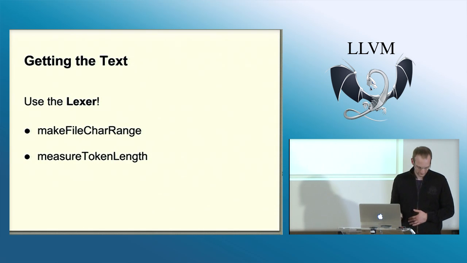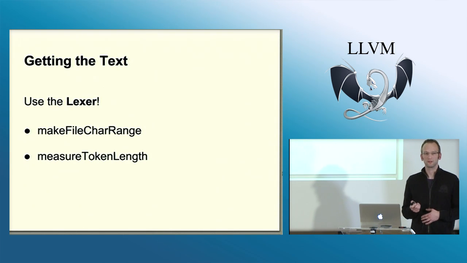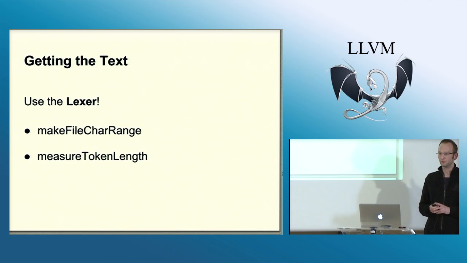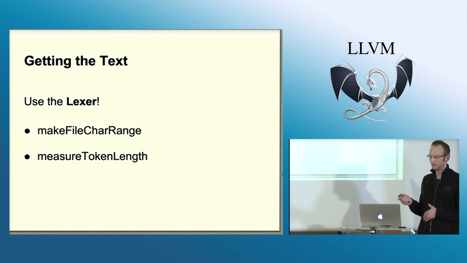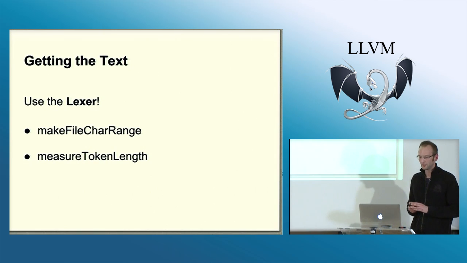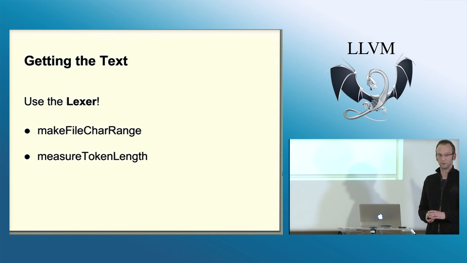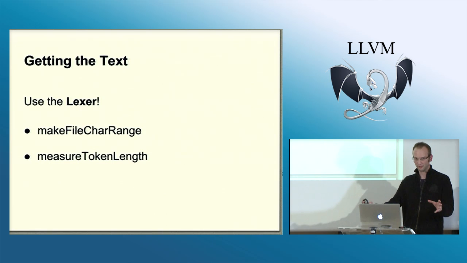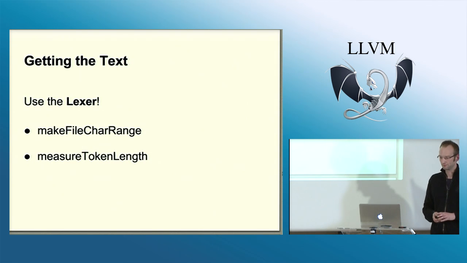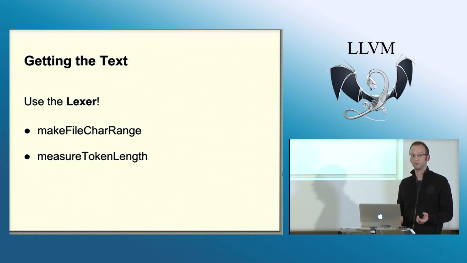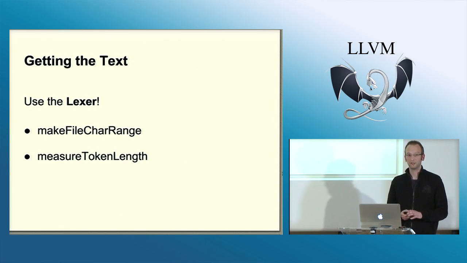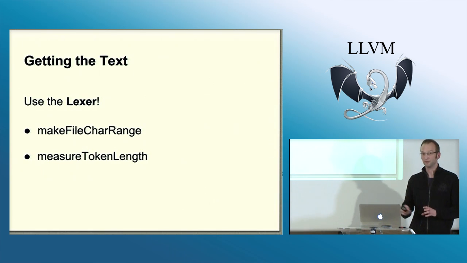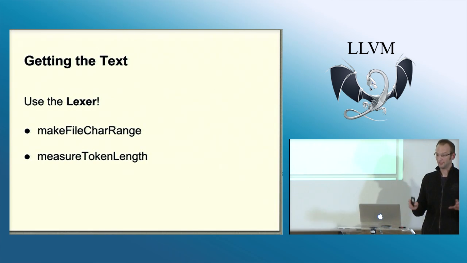So enough about types. As some people have mentioned at this conference before, there's a lot of interest in doing source-to-source translations, and it is actually possible. One of the interesting things you have to be careful about is that what we support, and what works very well for us, is that you just get the text for something and then do a textual modification. The interesting part is when you try to get the text for some part of C++, there are macros involved. I won't go into the details of macros and source location handling because it would take another half hour, and it's really, really crazy.